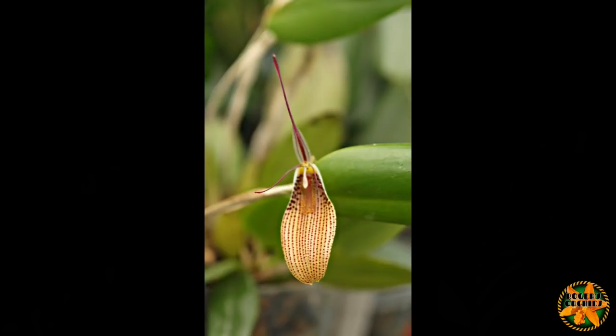Now it looks like, if you take that one for example, that white bit in the centre is the lip. It's not. It's the bit behind it that's a different colour to the stripy, in this case spotty bits. It's that flat area that forms the lip. That's your landing platform. That's what it's trying to get the pollinator to. That's the bit it wants it to be on, so everything is leading in to that point. And that white bit in the centre there, that nodule, I'll show you in a minute because it's quite revealing when you look at it from the side. It's not actually flat against the plant, it stands out, and that's where the pollinia are. They're on the back of it, so they're facing in to the centre of the plant.